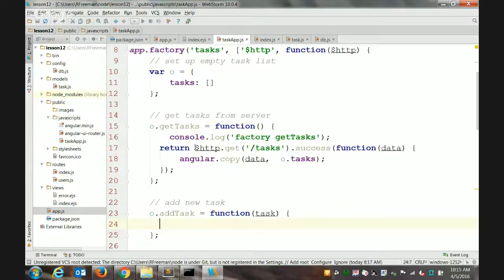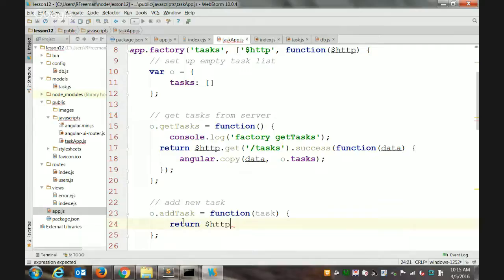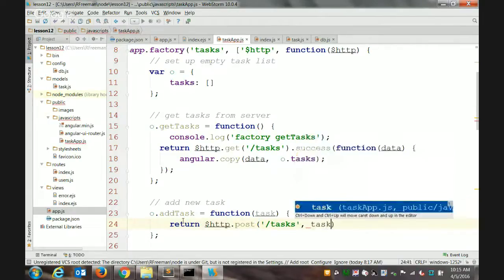So we're going to use the HTTP Angular library again, but instead of executing a GET request, this time we want to execute a POST request. We're submitting data. So this time we're going to do a POST at /tasks. And we need to pass in the task object we want to add.